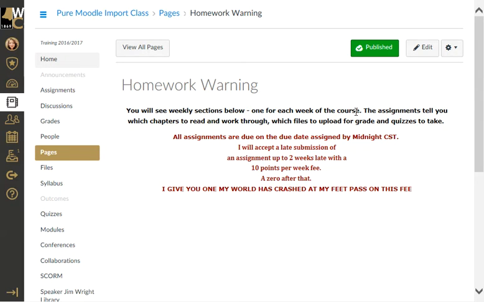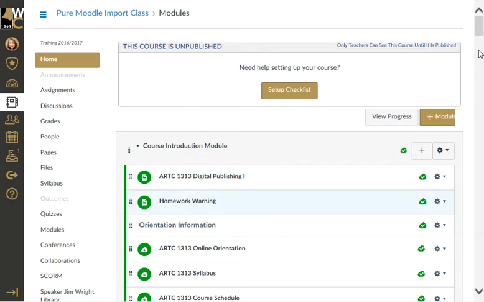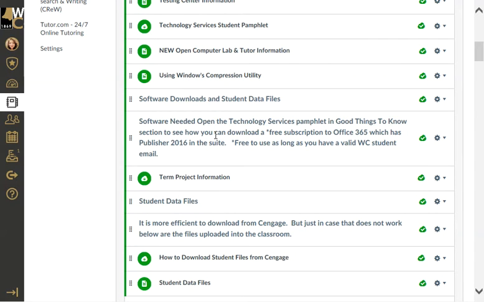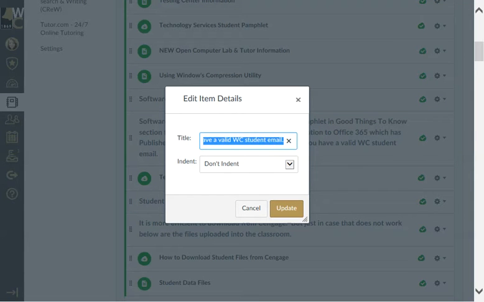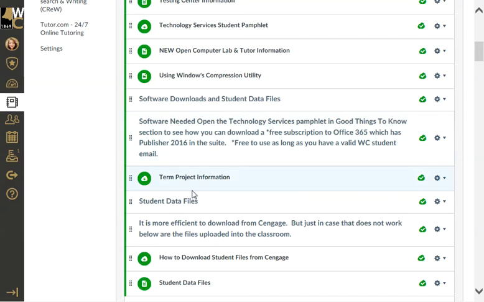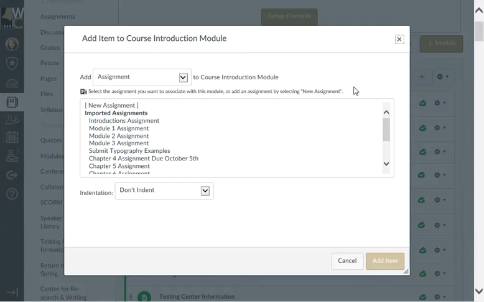Now, the other thing you're going to notice is that the second thing it'll do with the label is cram all that label into a content header, and it just cuts it off. That's not a good content header for me. So with those, I went to edit that text header, and I took that information that was stuffed in there, and I copied it onto a clipboard. Cancel out of this. I just was trying to get that information onto a clipboard. And then I created a new page and put that information into a new page.